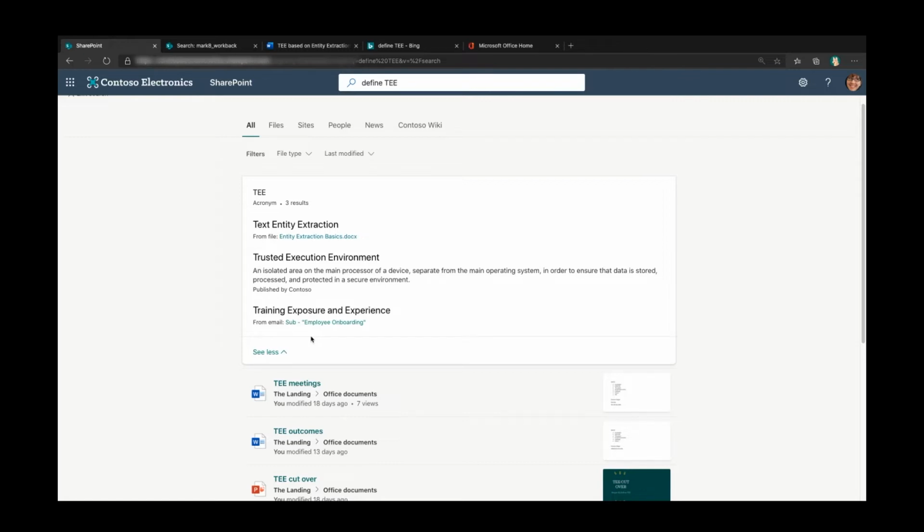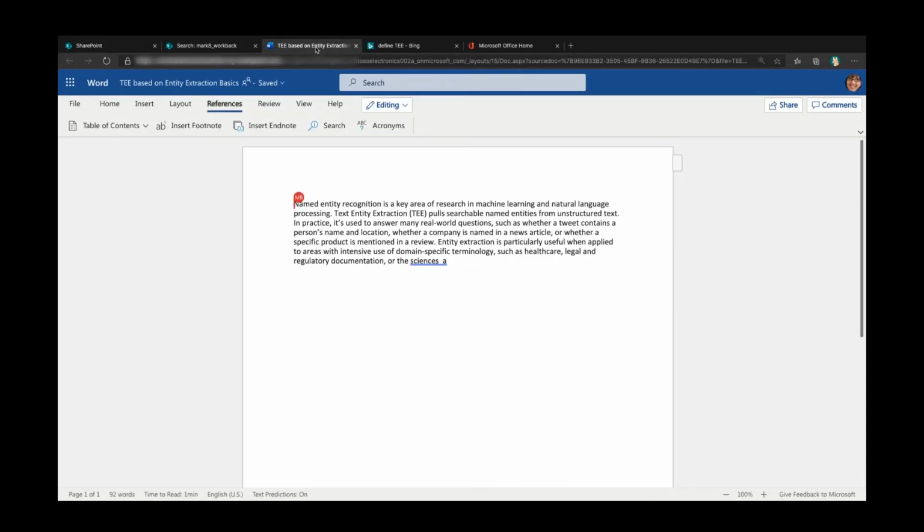Now, this is great. Search is definitely helping Megan, but does Megan always have to come here to SharePoint to actually find this information? What if instead of searching this, somebody had actually just shared a document with Megan which spoke something about TEE? So I do have a document over here. So now this is a document which has been shared with Megan, which speaks about TEE. Now, Megan should be able to find the expansion or the possible meanings over here in this document as well. And she can do that.